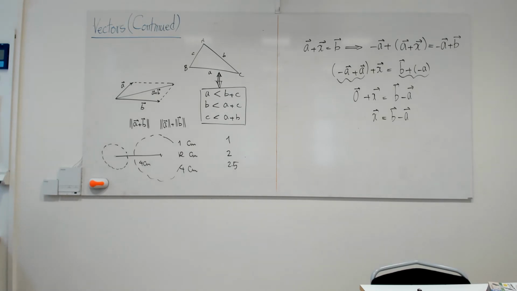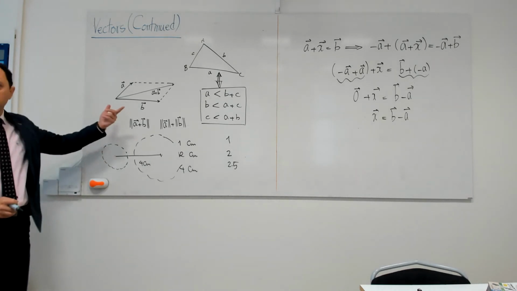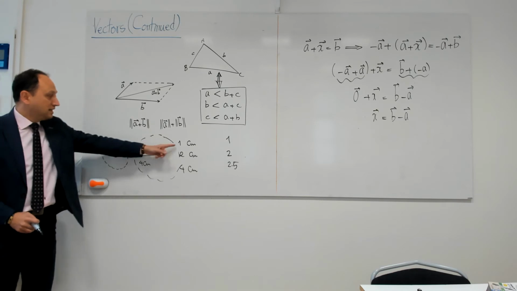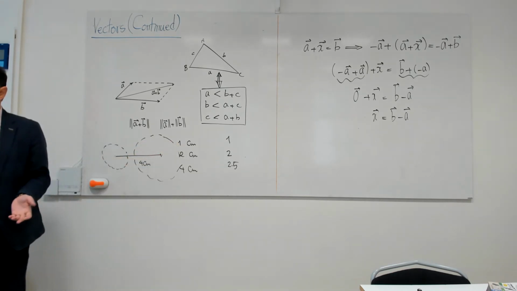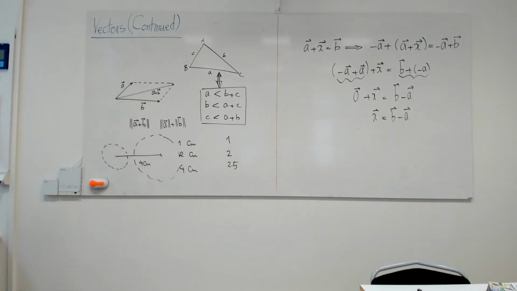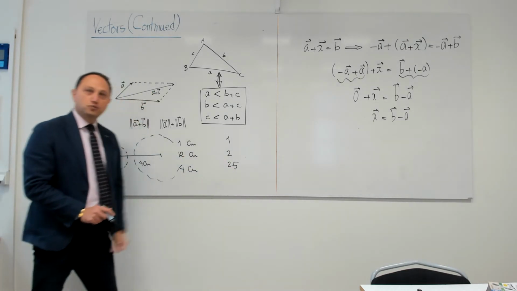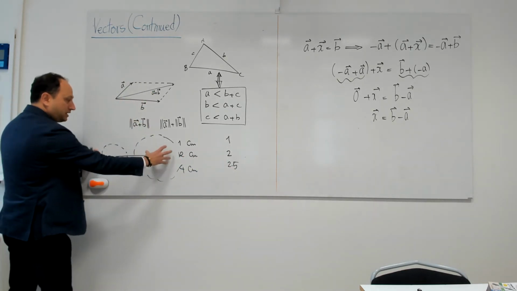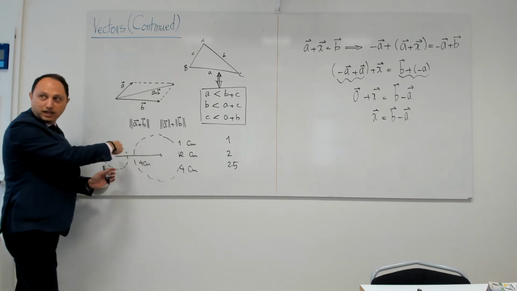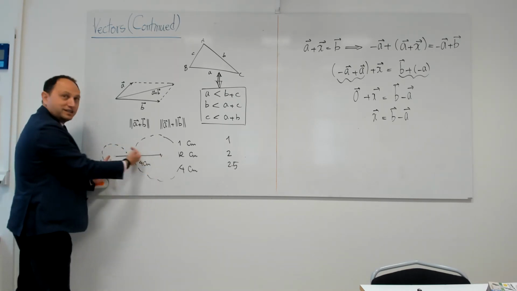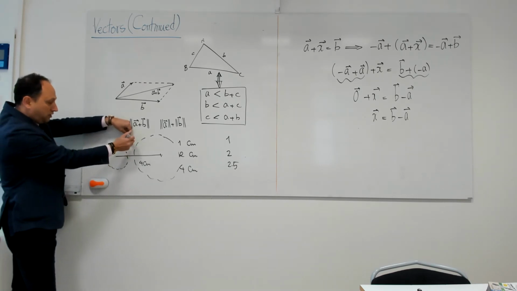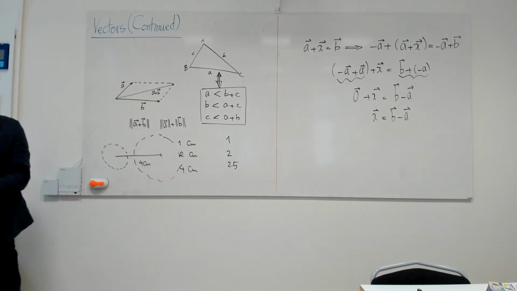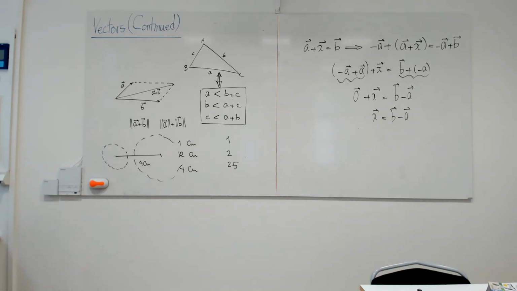If they don't intersect, it means that I cannot find a point which is of distance 1 from here and distance 2 from here simultaneously. And if this is not working, I cannot construct this triangle. Is that understandable? But if the third one is 2.5, what happens? These two will intersect if I draw them, because this is smaller than the sum. Yes? And then when they intersect, I find the intersection point and connect it to here and there, and then I am done. That is more or less understandable why this is not the case.